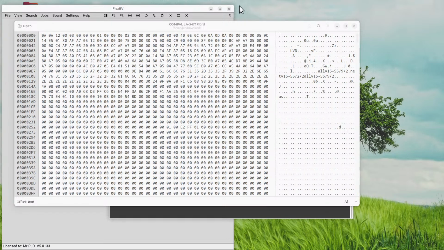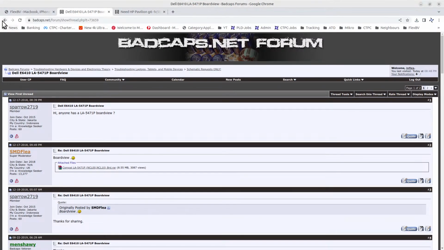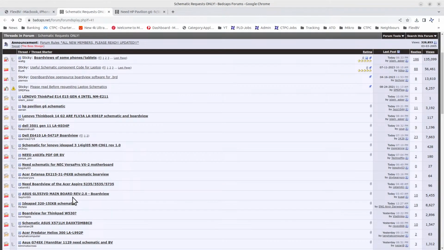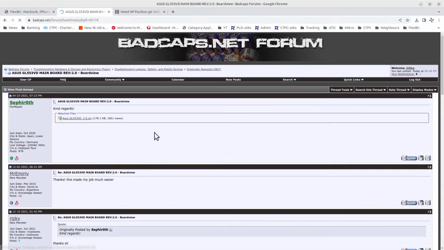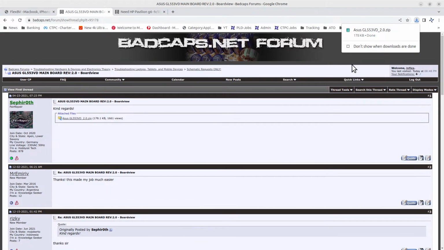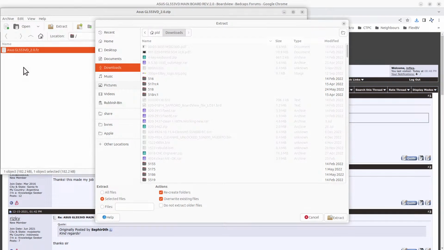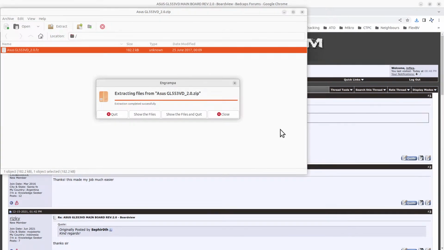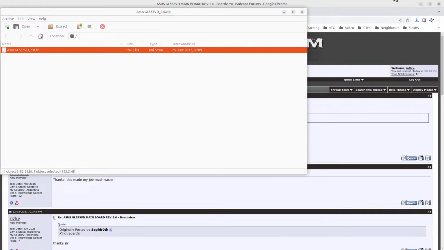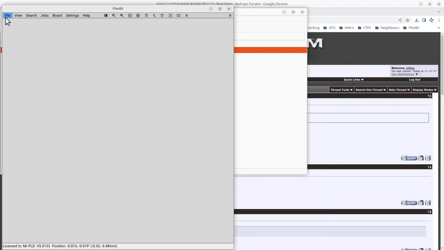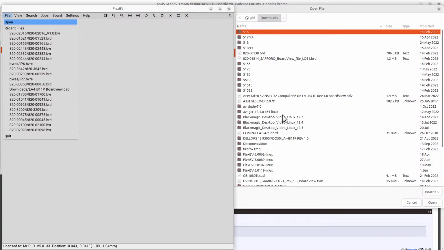But BadCaps is an excellent site to go to for this sort of stuff, even though my demonstrations here are awful. Let's see if this one's any better. Okay, we should be able to get this one, the GL. This is an ASUS FZ format. GL553, extract, close, open.